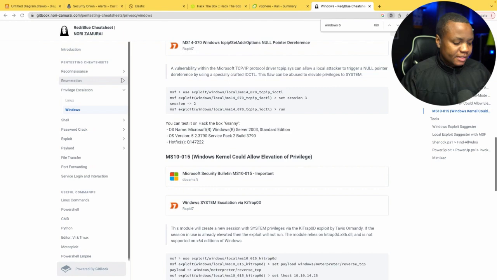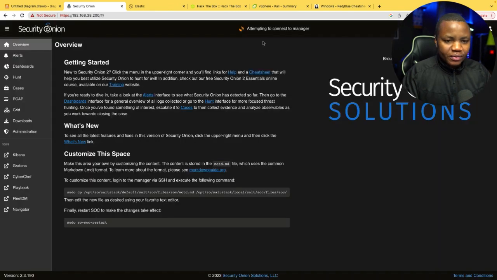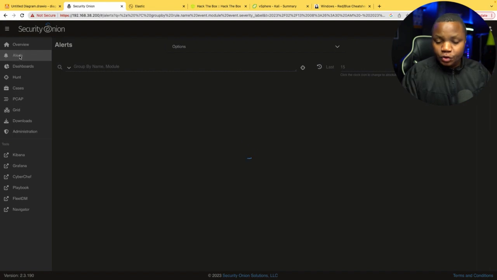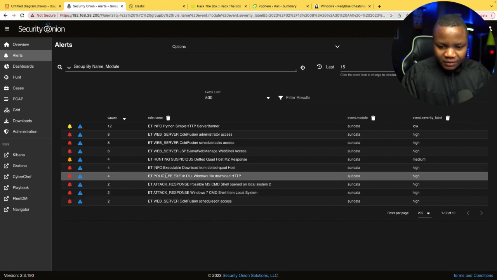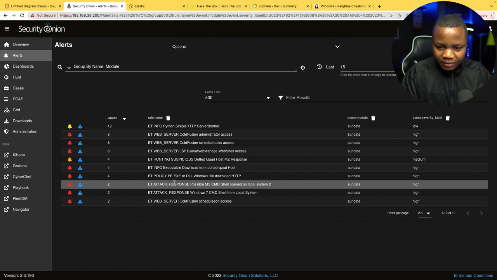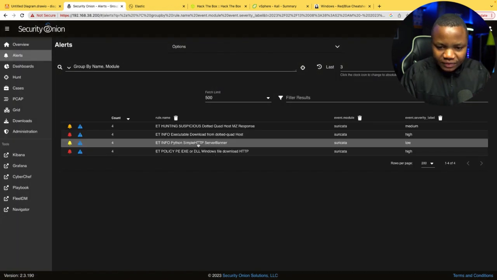So now the next order of business is, let's go check out our Security Onion. I know that we just did two things here. We moved a Chimichurri binary, and we also got a reverse shell. So we should see those two show up right away, since we are not encrypting any of our traffic. So the biggest takeaway here is encrypt your traffic if you want things to work for you. So that moving is probably right here. The reverse shell response is probably going to be part of this, but let me refresh. Let me put last 3 minutes. This will ensure that I'm only catching the ones that we just did.